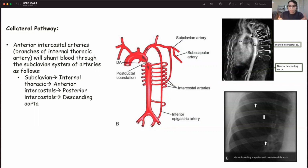When your intercostal blood vessels are very distended because they're getting all of this collateral blood, they're going to kind of grip onto the costal cartilage, and they leave these impressions in the costal cartilage, and it's called rib notching. So you want to just understand that if you see a vignette that says rib notching, it's because there's so much pressure from that blood being collaterally put into the intercostal arteries.